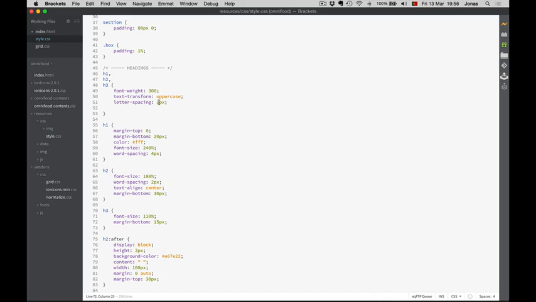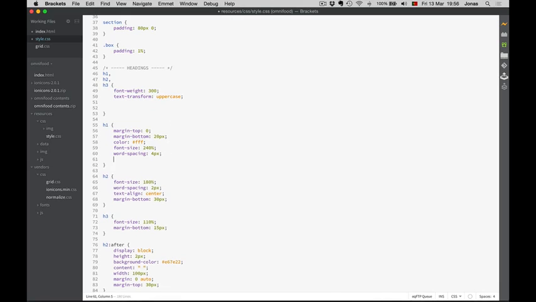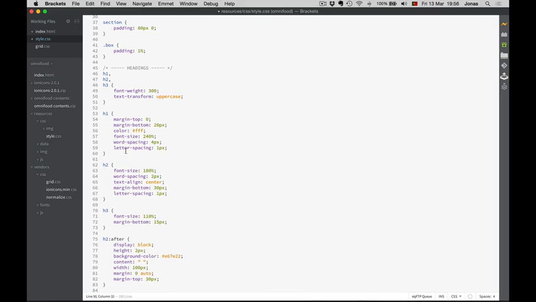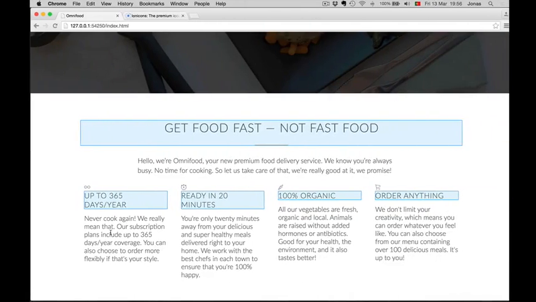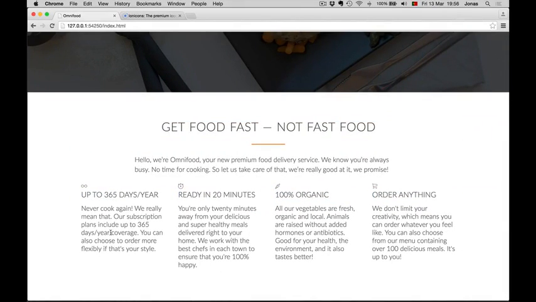So if we take that away from the H3, and I do this by pasting it here in the H1 and in the H2 headings, we will see, so now the H3 no longer has the letter spacing. So let's see what happens. Okay, now it fits just as we wanted it. So this is much better.